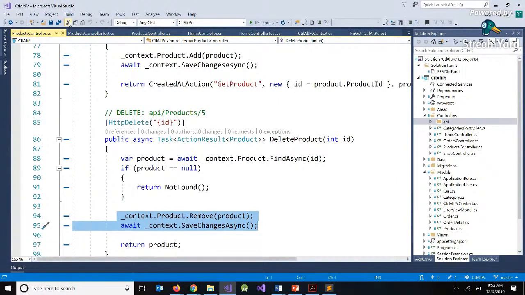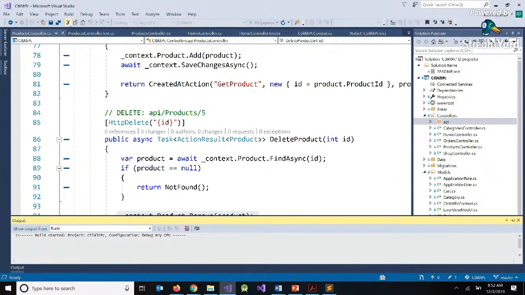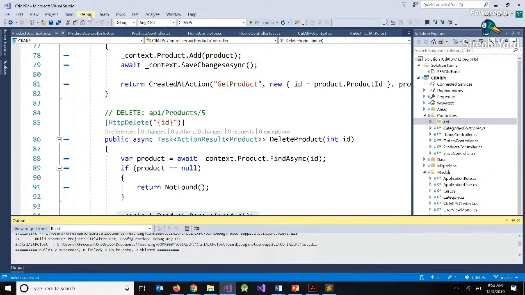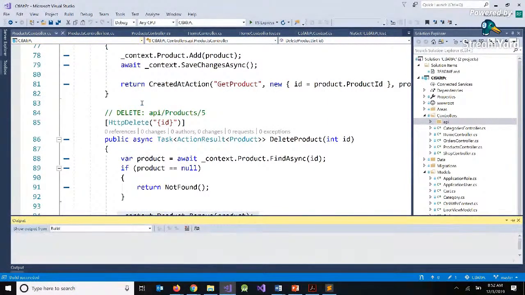So I'm just going to build. We will take a break in a second. I don't need to make any changes to this. It should be functional. So I'm just going to start my application, and we'll quickly check just the first method in here. Then we'll take a break and then we'll try out all the other methods and see how they work. That's where our Postman application is going to allow us to try out all the methods in the API.